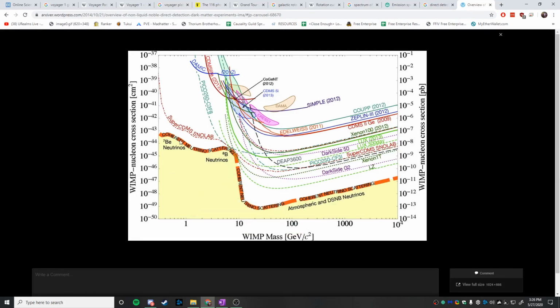So all we've been able to do is rule out phase space, and there's all these different experiments going on. This is so hard to read. I remember seeing this plot for the first time and just being like, oh my god, what's this? They're trying to pin down what the mass is, but it's just this gigantic phase space, and they have no idea how to get it.